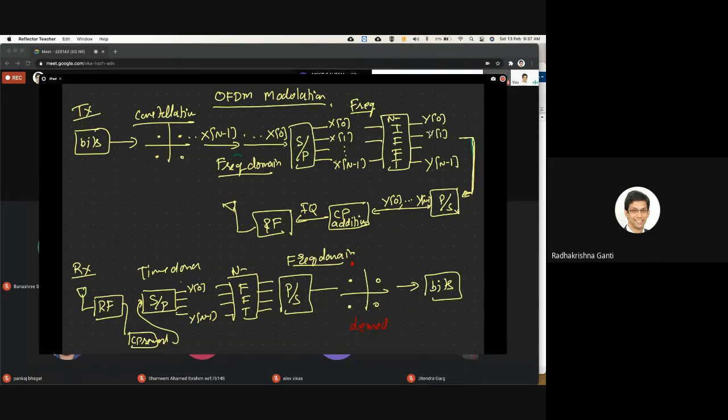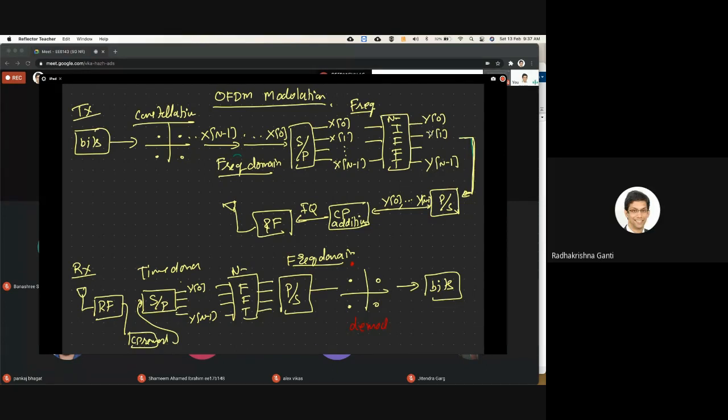You take n of this, do an IFFT. Excuse me, sir. Chitranjan, please. Sir, you said that IFFT and FFT are mere representations in this block, right? Then why are we not doing FFT at the transmitter side and IFFT at the receiver side? So theoretically, nothing is going to happen.